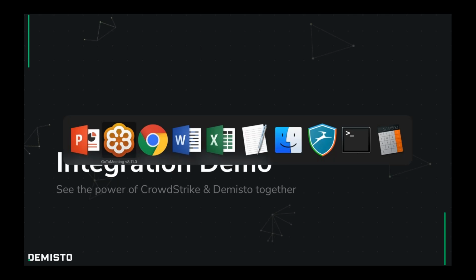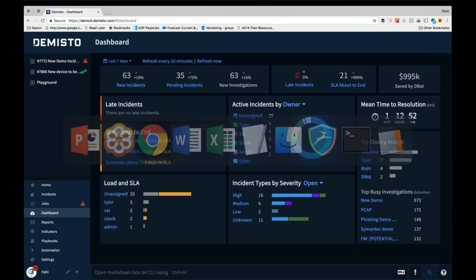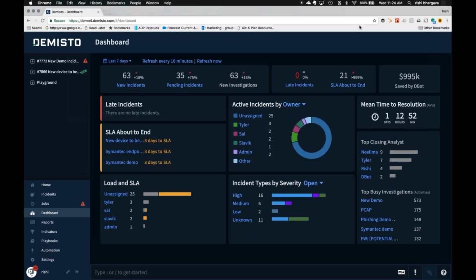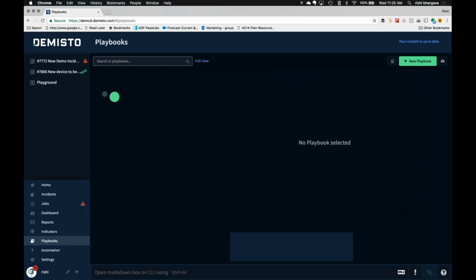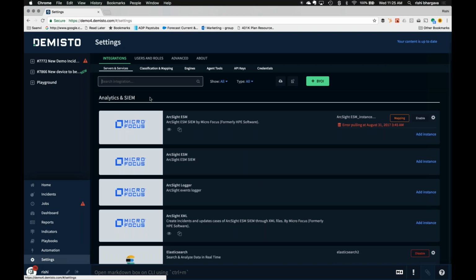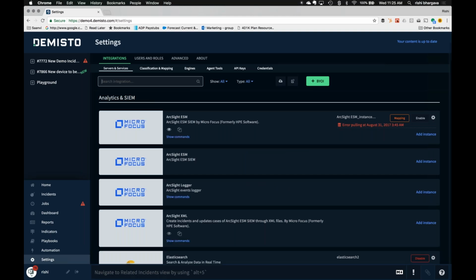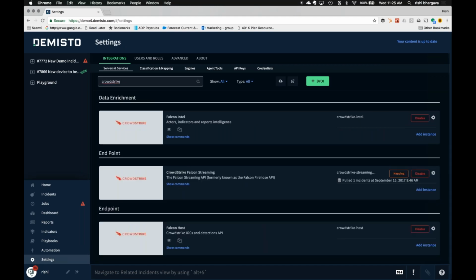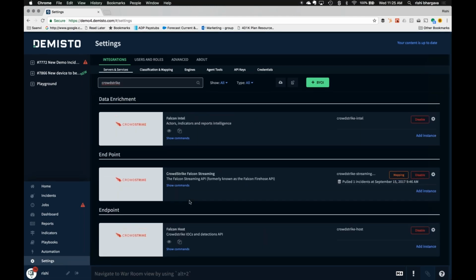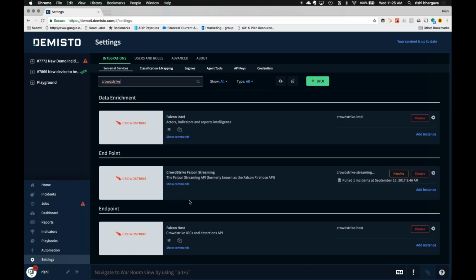So, enough said, I think the best way to spend the rest of the time is to look at a live demo. We did pray to the demo god, so hopefully all the pieces here will flow smoothly. And I'm going to switch to the Demisto interface. So, in the demo today, what we're actually going to look at is a CrowdStrike automation playbook. But before we look at the playbook and automating a scenario and then going into an interactive investigation, let's look at some of the building blocks here, right? So this is the list of integrations that we have with CrowdStrike. 3 different APIs.